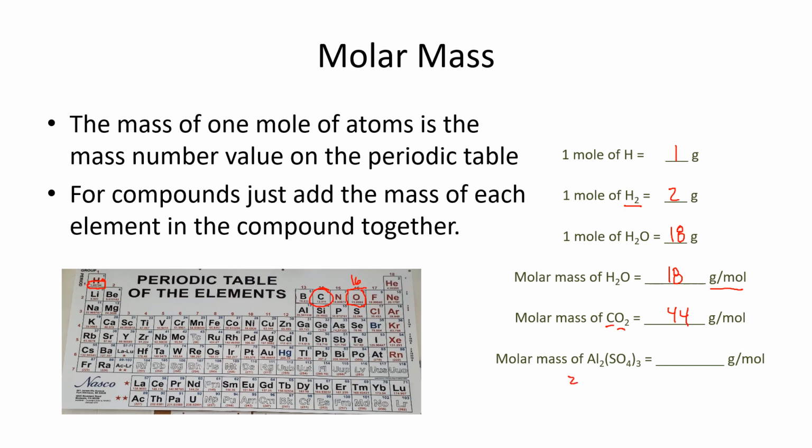So what do we have here? We have 2 aluminums, and aluminum has a mass of 27 grams per mole. And we've got 3 sulfurs, and each sulfur is 32 grams in a mole. And then we've got 3 times 4, that's 12 oxygens, and each oxygen is 16 grams per mole. So we have to do a little multiplication and addition here, right? 2 times 27. Here, I'll pause it. So you can see that I just multiplied each one. 2 aluminums makes 54, 3 sulfurs makes 96, 12 oxygens makes 192. Add them all up, and you get 342 grams per mole.